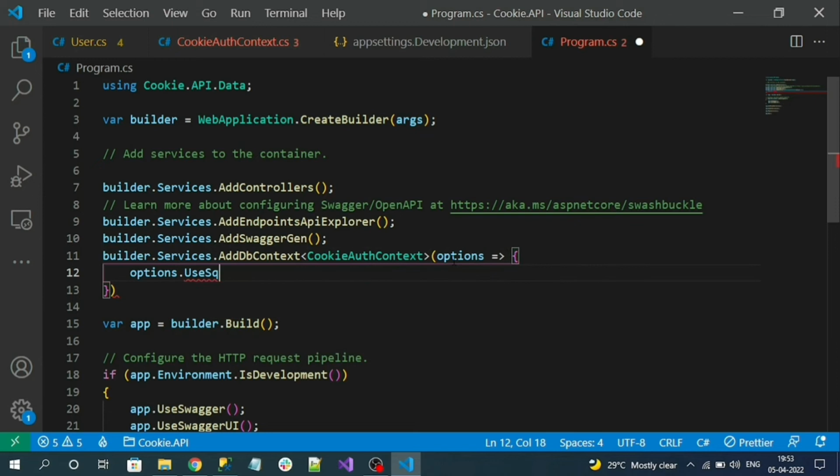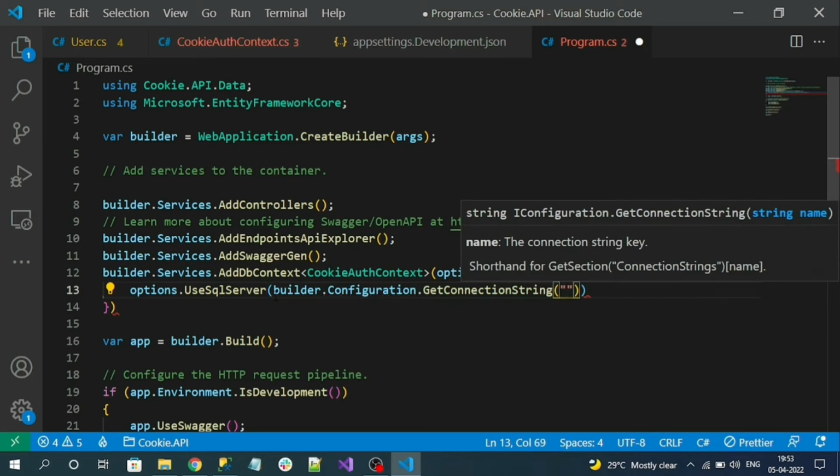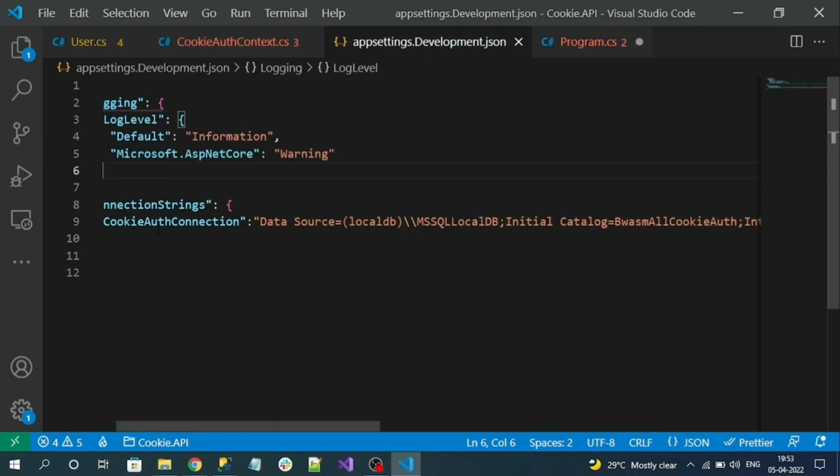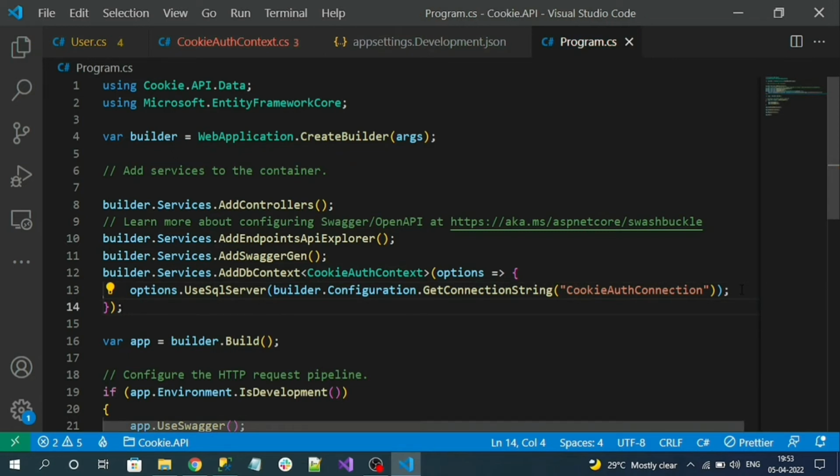Use SQL Server, and import the namespace. Here we have to pass our connection string. To do that, builder.Configuration.GetConnectionString, and pass our connection string property name. So that's all about registering our database context.